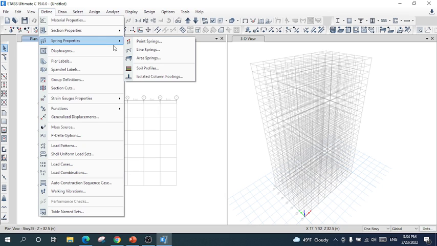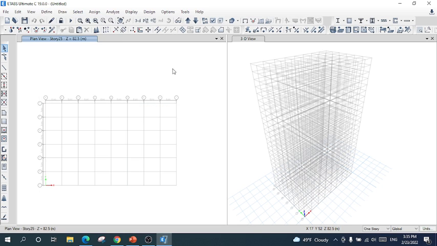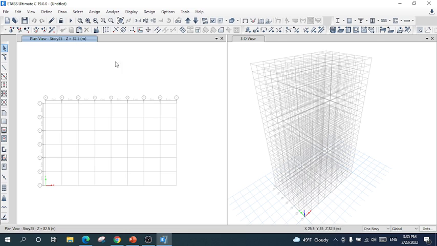Now I will just go here. Otherwise I will draw beams, columns, and shear walls. Afterward I will define the response spectrum, and I will attach the time history records, mass source, load cases, load combinations, and so on. Okay, let's start. I will just quickly do it. First of all I will draw the columns.